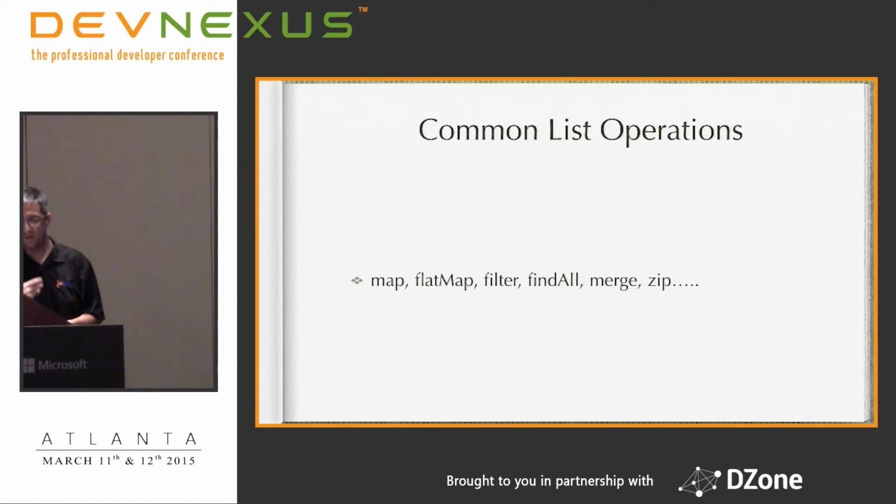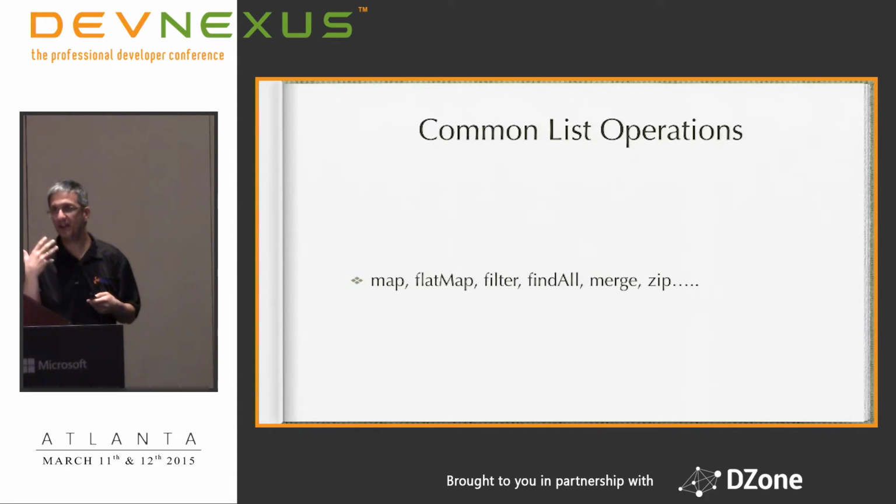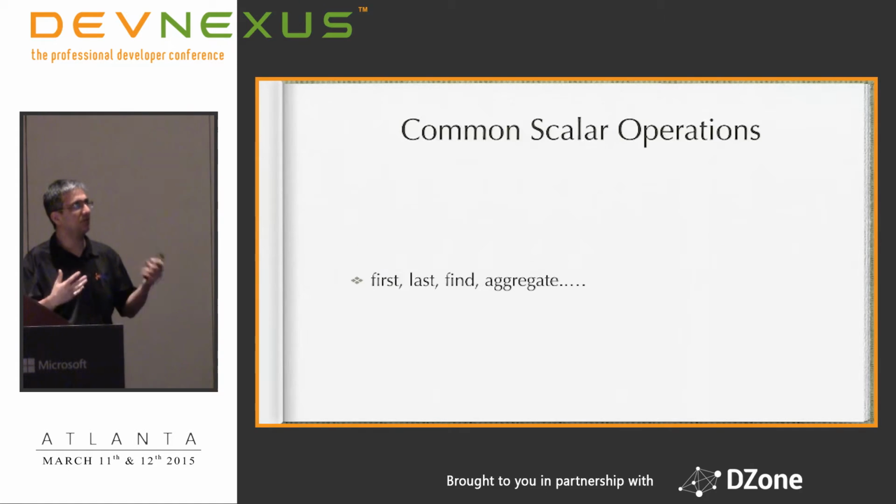And if you look at it, all of those common operations that we've been doing are just taking collections of items. So map takes a collection of items. Flat map takes a collection of collections. Filter takes a collection of items. Find all returns a collection of items. Merge merges 2 collections of items. And these are just functions that are operating on lists. And we're going to start to think about always working with lists, because that's all we're doing. We're just basically working with lists of data. And of course, from this list, we can also obtain scalars.